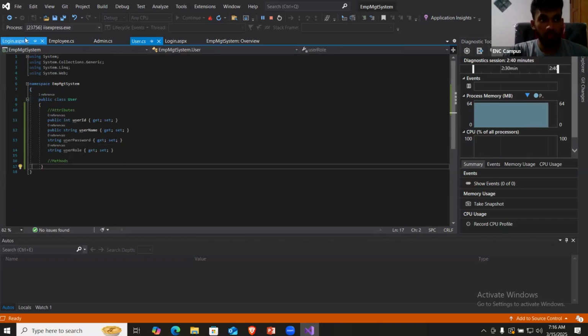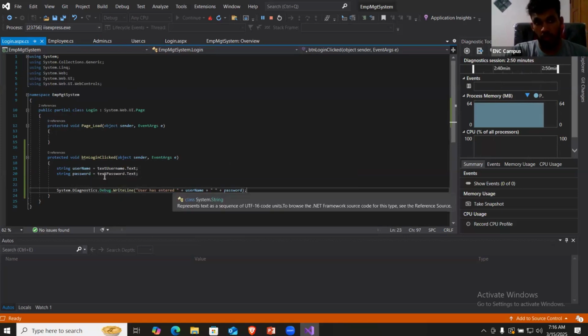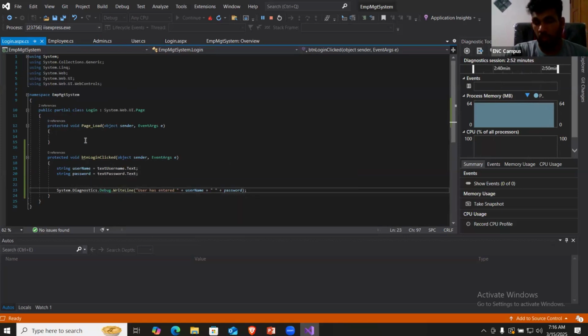And when I click this button, I need to take the username and the password, and check whether there is a user with this username. So I am using a query as select user from the user table where username is equal to this.